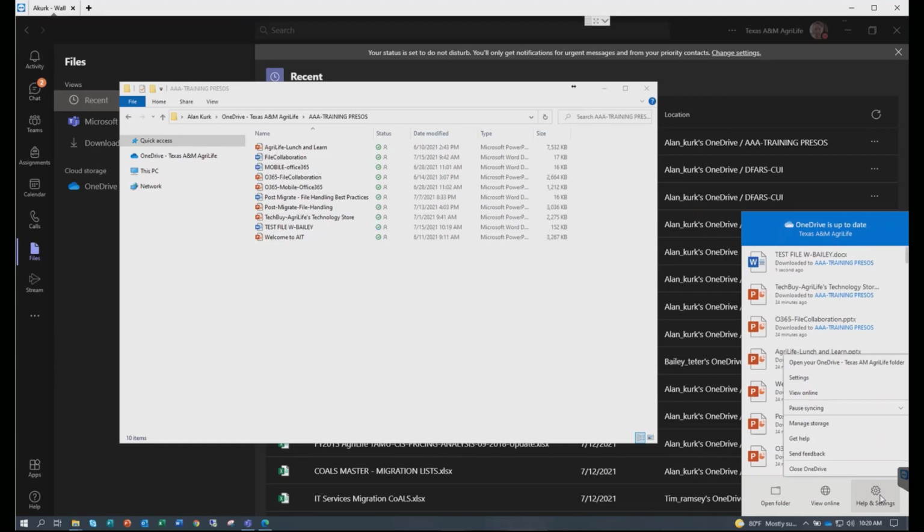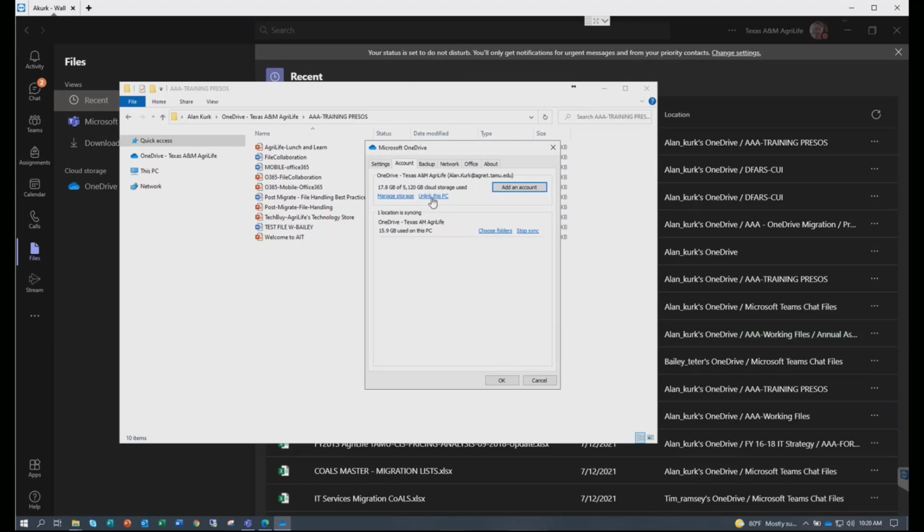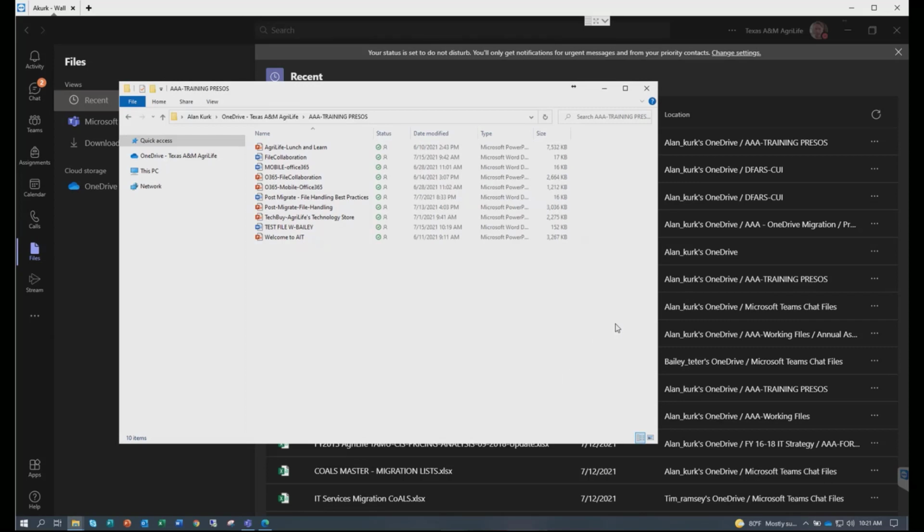If that's the case for your particular workstation, we encourage you to contact our help desk, and we can help you to change that. Basically, we would go into settings, unlink your PC from Texas A&M, and then relink it to Texas A&M Agrilifeit, and that would ensure your OneDrive application is connected to Agrilifeit.